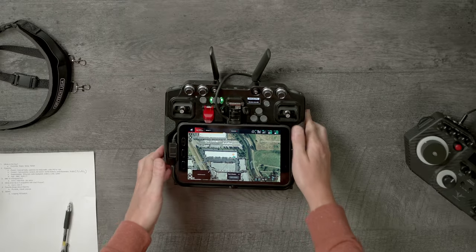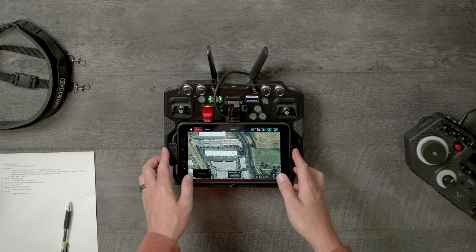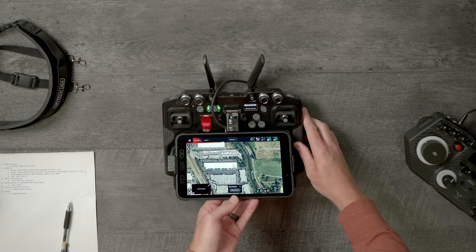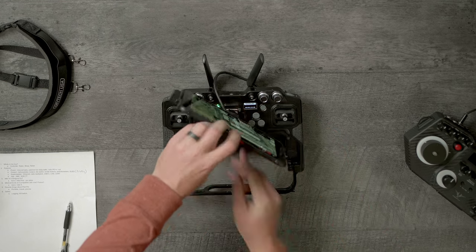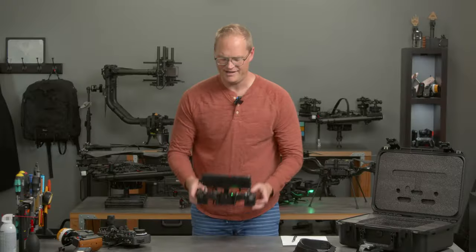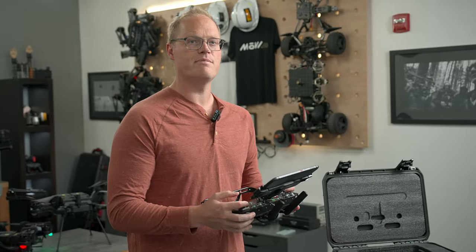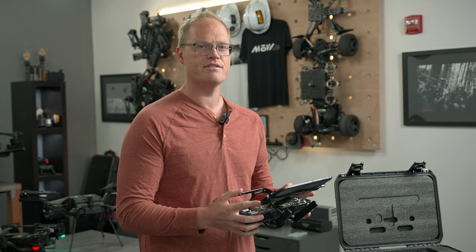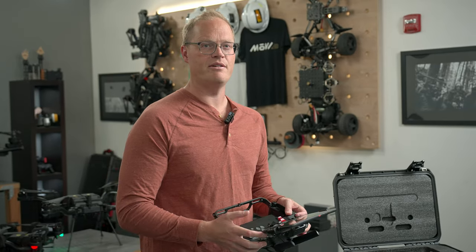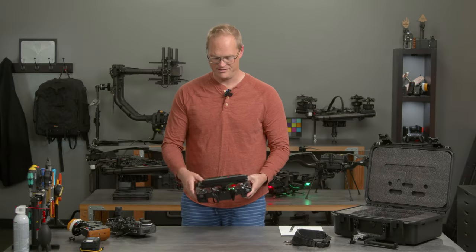You can go into kind of a consumer drone mode — I call this — where the tablet is below. That's not my preference. So luckily I convinced Eric to build this very fancy hinging mechanism that allows me to fly it in the mode I like, which is like the pro precise pilot mode. If you see people flying with the screen up like this, that means they are professional, precise, reliable, dependable — they know what they're doing. If the screen is down, total opposite. Run for the hills.